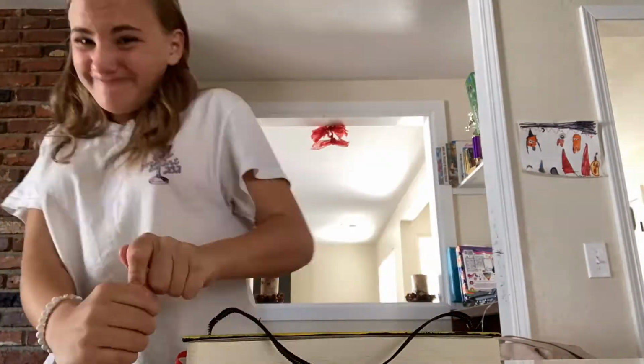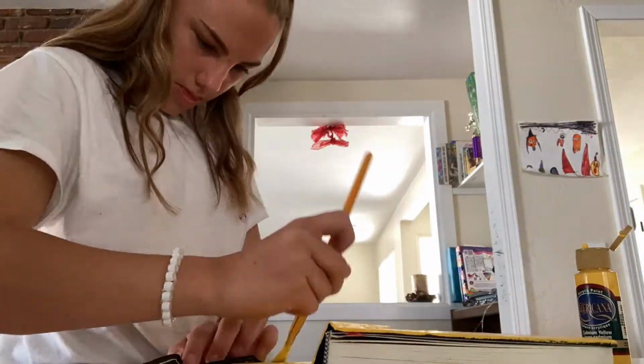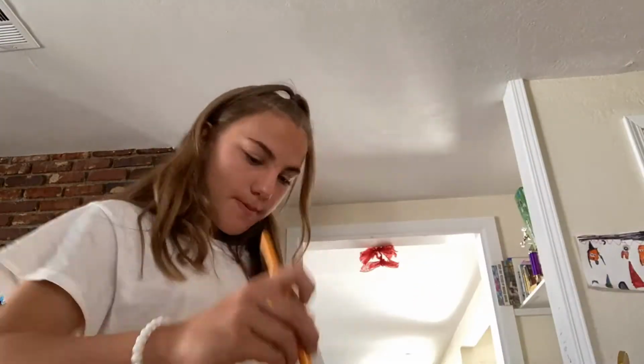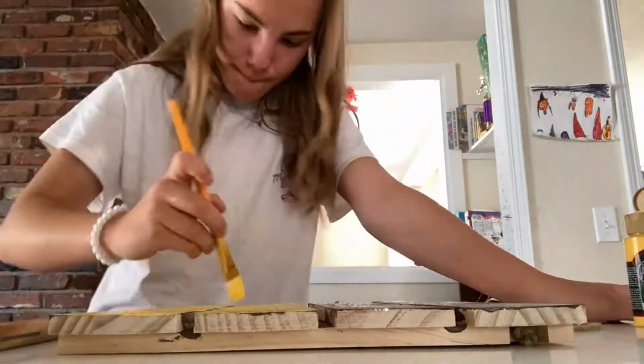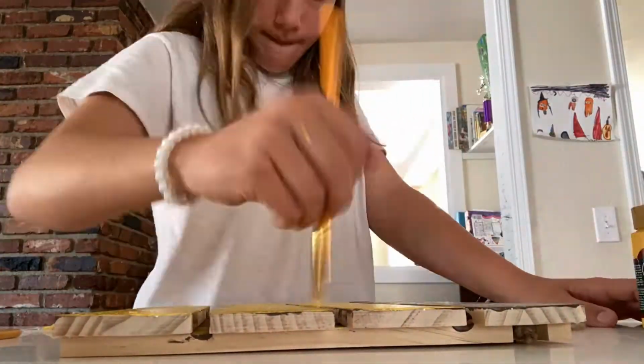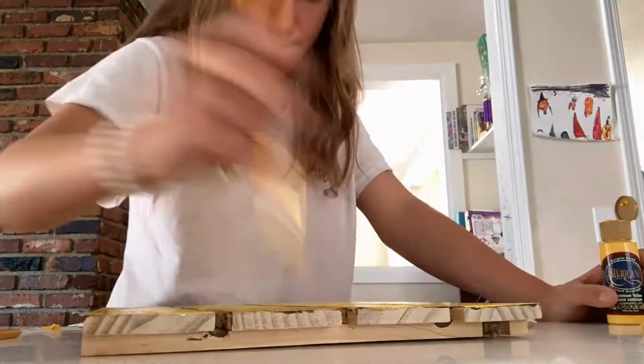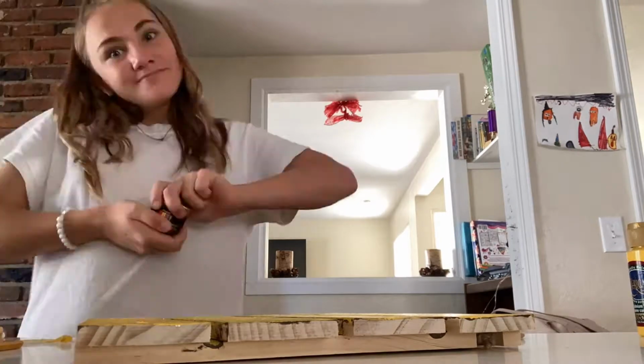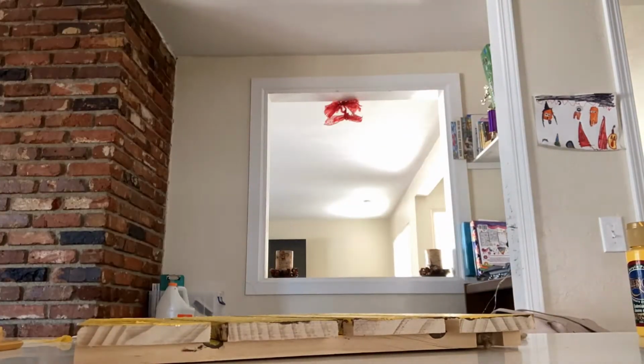Okay, so this book is from the movie Mean Girls, and I was like, oh, I want one of these. I want to make one, but yellow. And I'm just gonna use that for sketching, not to write mean things about people in it or have photos of them in it. No, I'm just gonna use it for drawing and stuff, just random things. And then this is me painting this sign that I have that I'm gonna write, like, stay happy or stay yellow and smile or some weird, corny little saying.